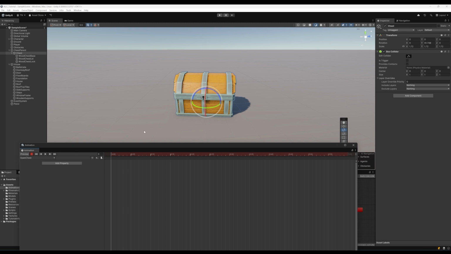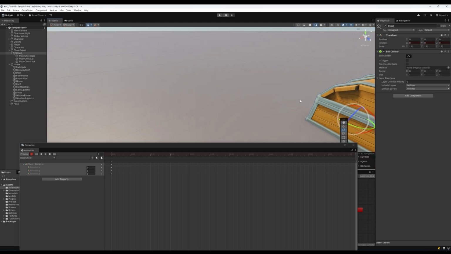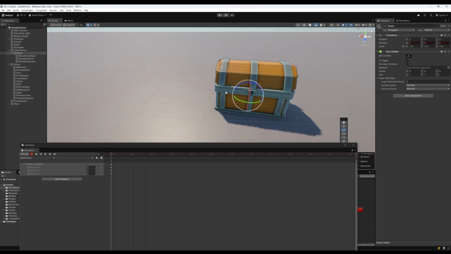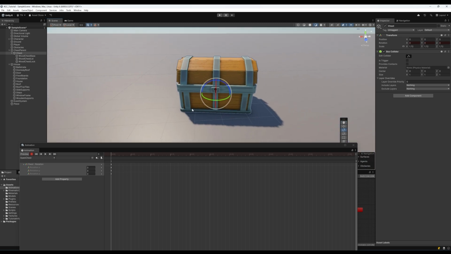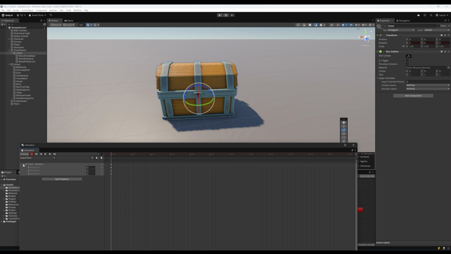So the first thing we want to do is create some idle animations. What we'll do is set the rotation of this at idle to 0 so that it's a good neutral starting point. And then we can also just insert a new keyframe for the position and the scale by right-clicking and saying add keyframe. So this essentially sets an idle keyframe for us. So whenever this starts, it will reset the values back to what we set at the beginning.